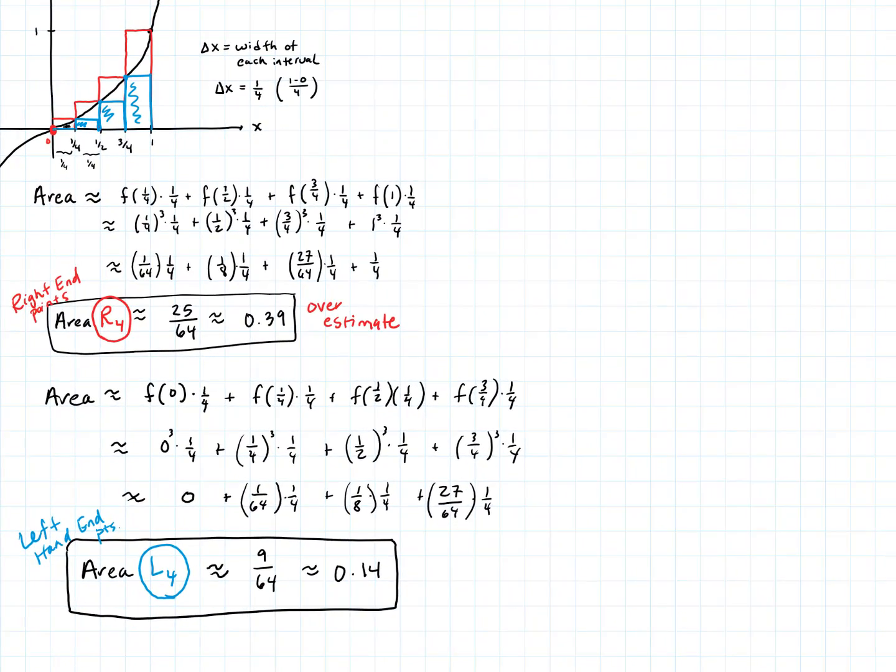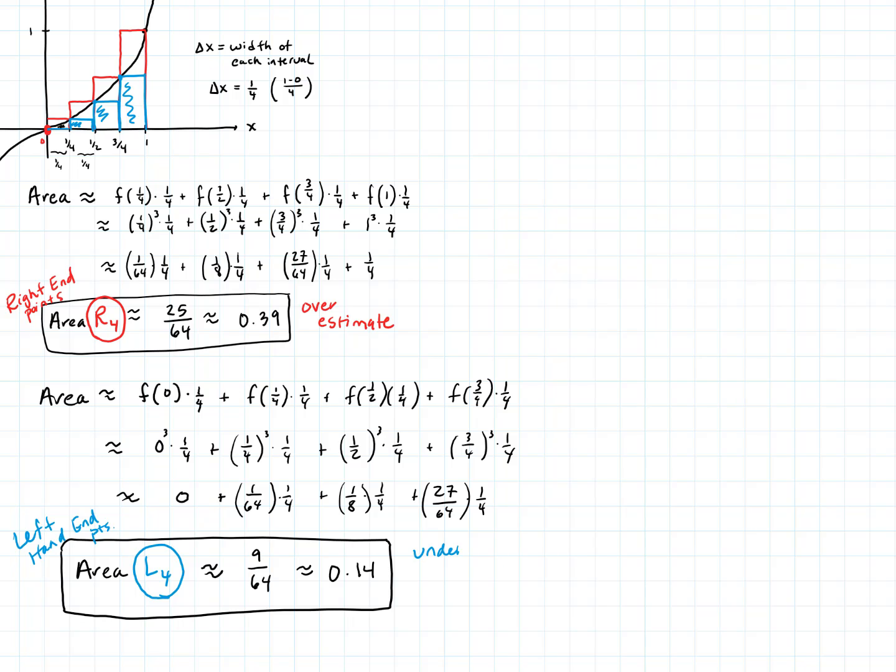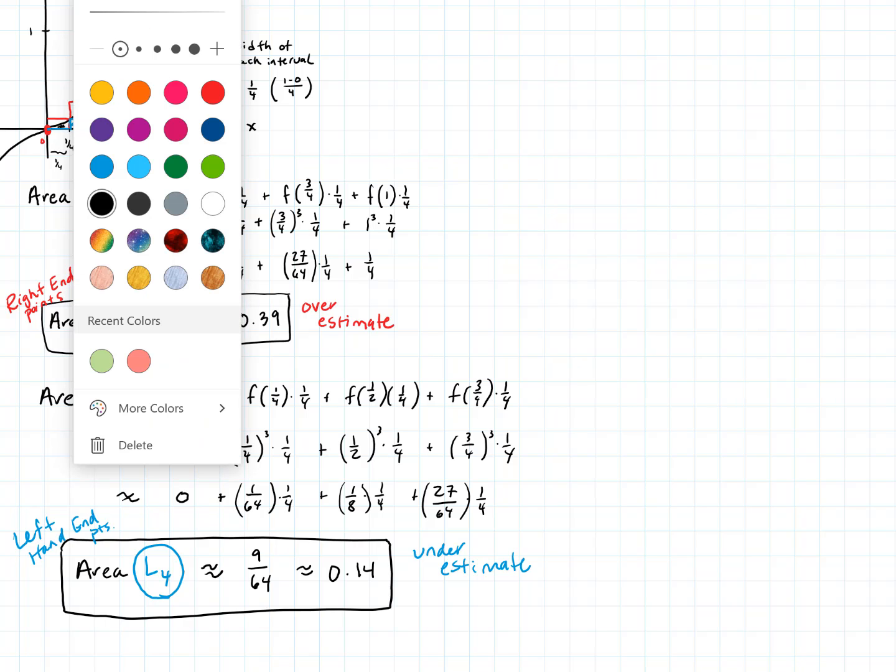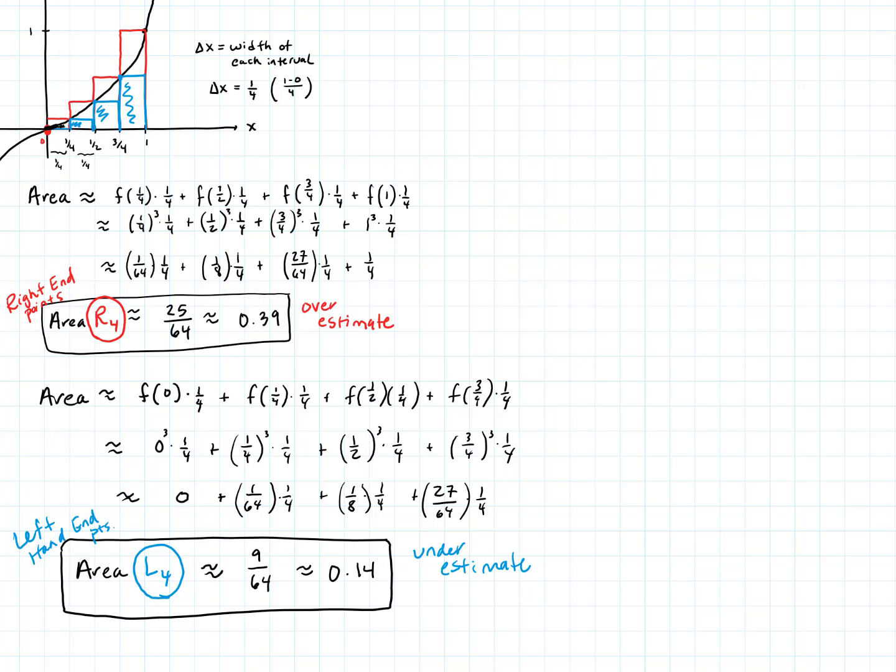And we can look up on the graph and we can see clearly that that is giving us an underestimate of the actual area. That's a definite underestimate of the area. We have a lot drawn on the graph right now, but if you can visualize that, let's make it a little bit wider here. You can see that curve right there. There's our function. And you can visualize, if you looked at the area under just that curve to the x-axis, it is clear that there is more area under that black curve than there is in those 4 blue rectangles. So that's definitely an underestimate. So we're looking at an underestimate right there when we use the left-hand endpoints.